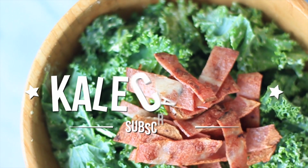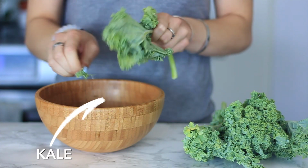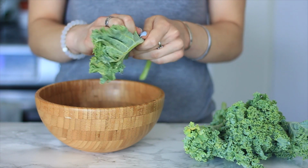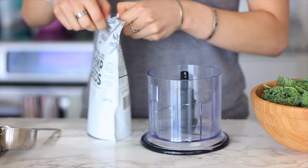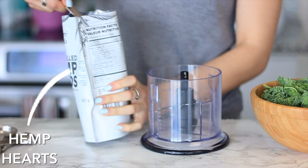More healthy inspiration. So the first salad we are making is this Kale Caesar. I've been craving a Caesar salad lately, so I thought I would make a Kale Caesar one that has a dairy-free dressing. So of course you're gonna need some kale, but if you don't like kale, you can use spinach or just regular lettuce. But as I said before, I love using kale because it's more nutrient dense.